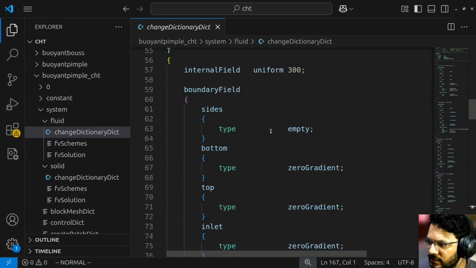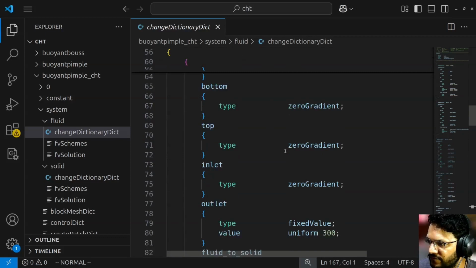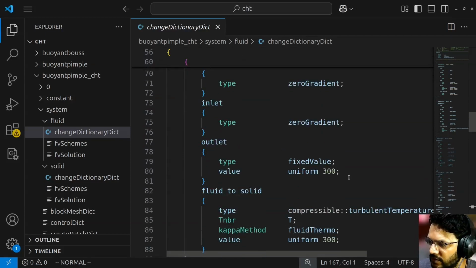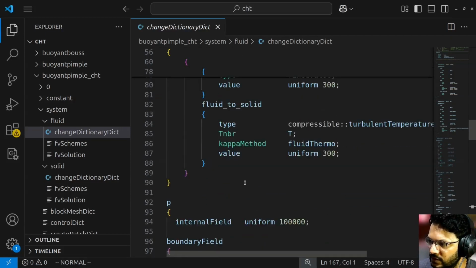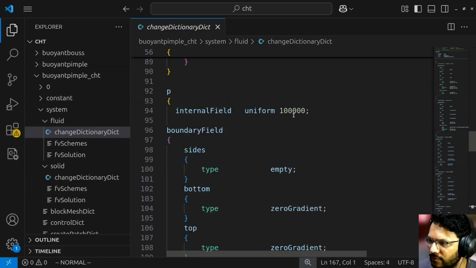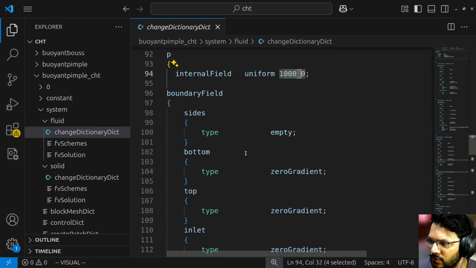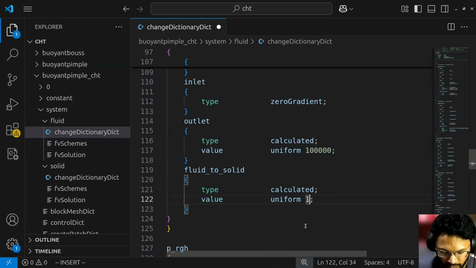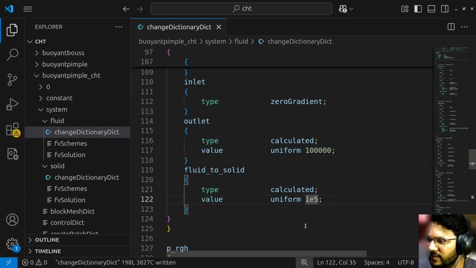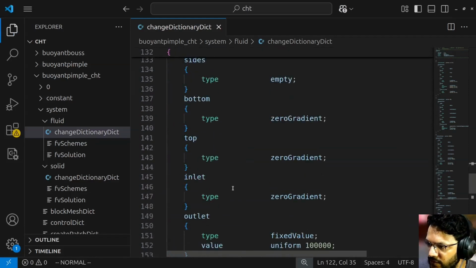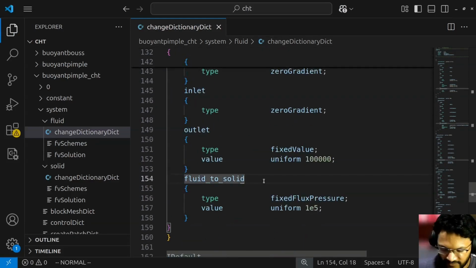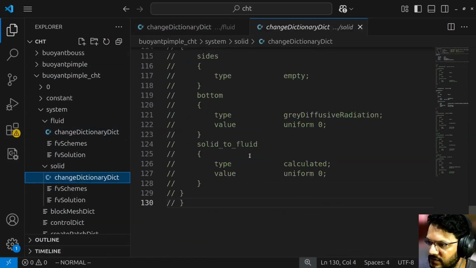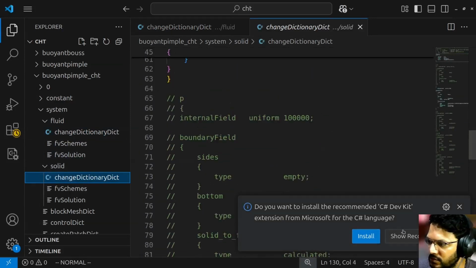Then temperature, let's see anywhere if we have temperature equal to 0 set. Everywhere we have the temperature set to 300. And then for pressure we have this value. For the internal field we found here it should be 1E5 as we have set everywhere else. And let's see for PRGH as well. Here it is fine. Let's see if there are some 0 values in solid or not.